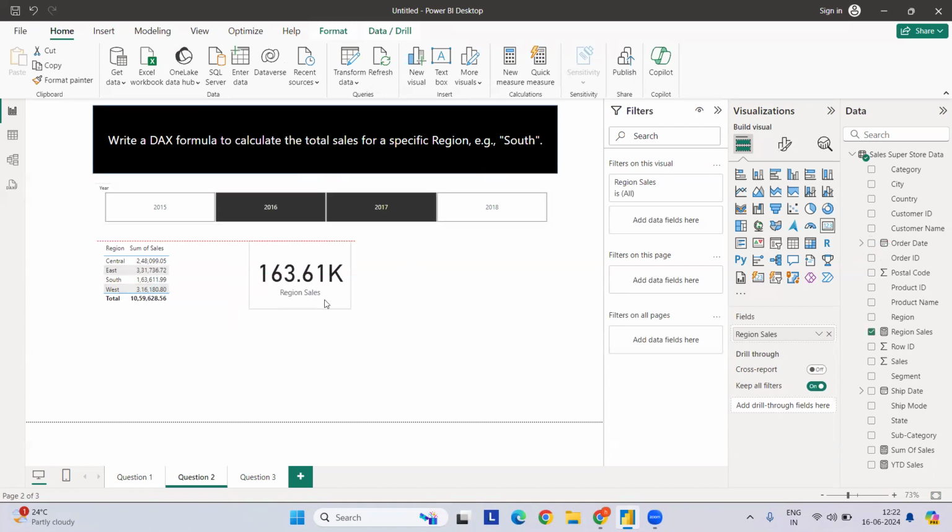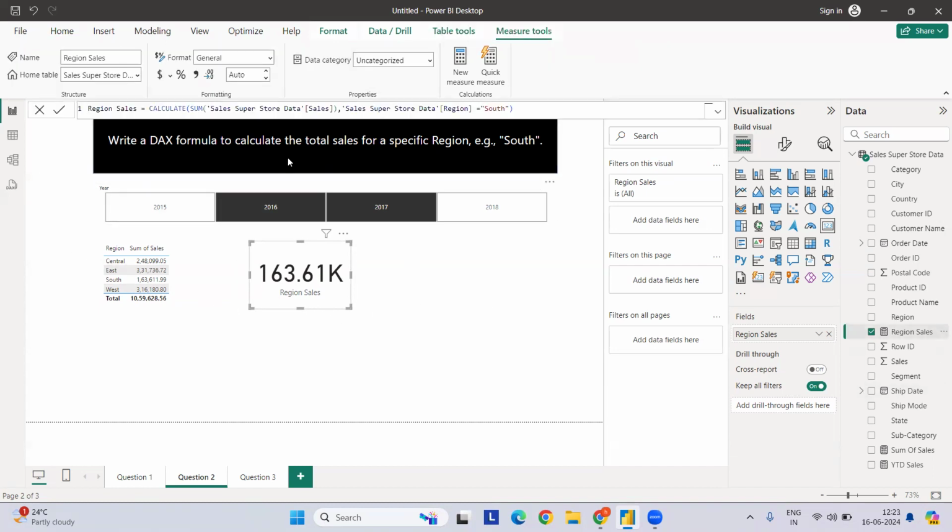So this is how for a given category, given product name, or given any kind of categorical feature, for that particular value, you just need to calculate the sales or any other KPI metric for a continuous variable. You can use this. This helps a lot. This particular DAX helps a lot in your day-to-day life also.